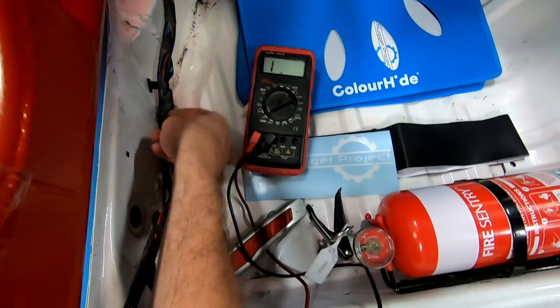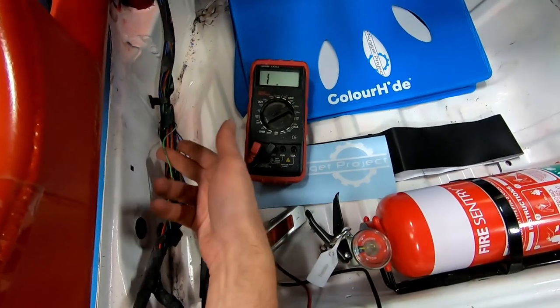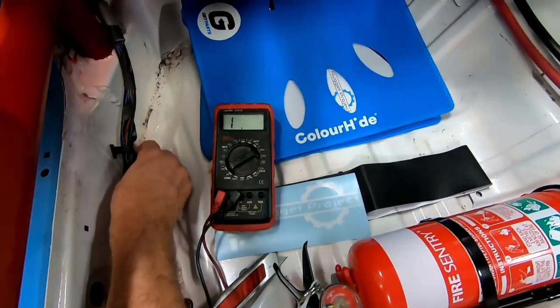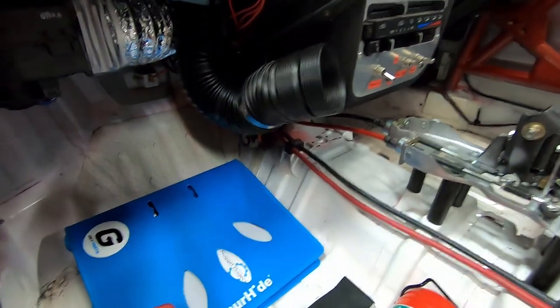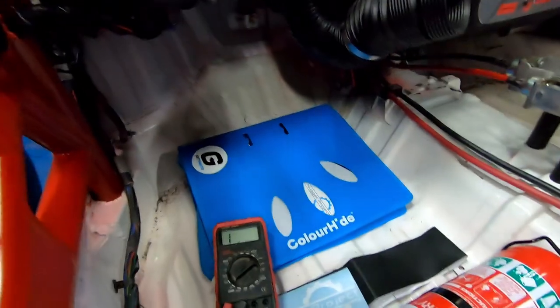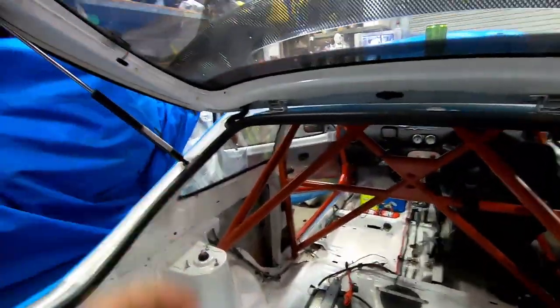So I know that's for the rear windscreen wiper which we're not using anymore, so we may as well utilize it — saves running another cable. I'll trace it up here and connect that just to a mains power supply in the cabin. I won't bore you with those details but I have a few connections from when I did my start button. We'll connect that up and then get our button all sorted out. Okay, so we've now got power to this plug on that wire, so that is good to go. It all runs down, it's all neatened up and done nicely.